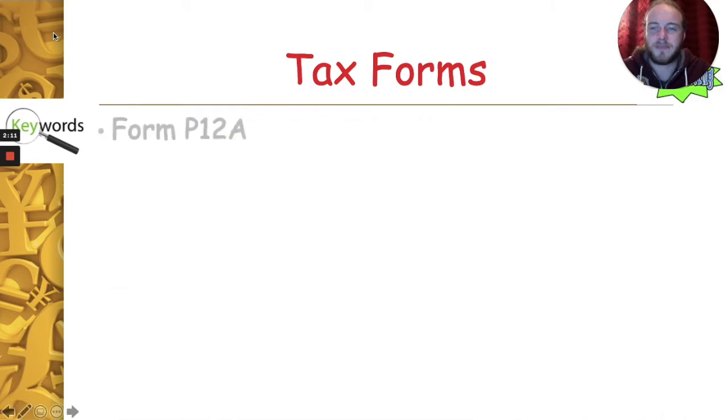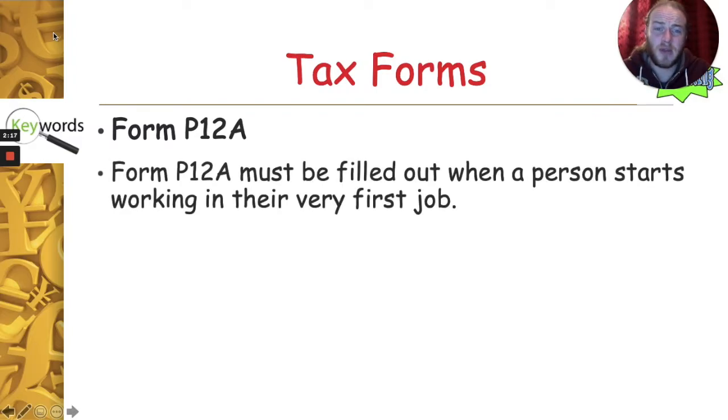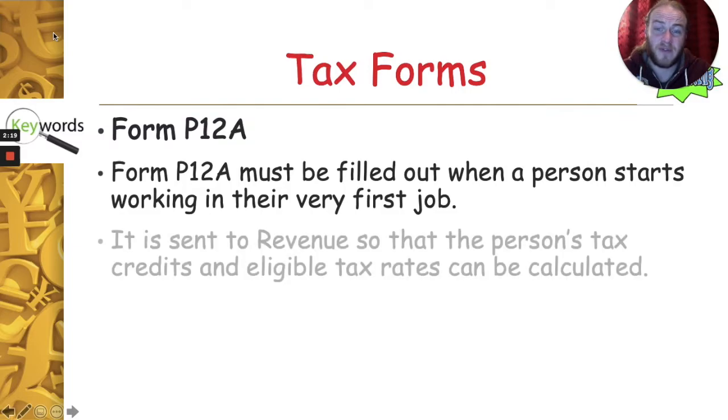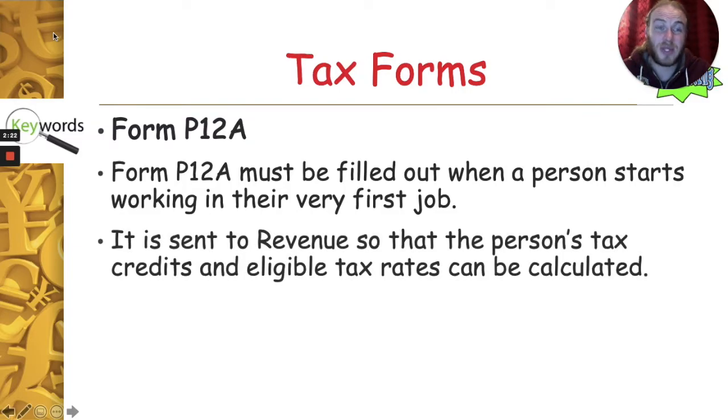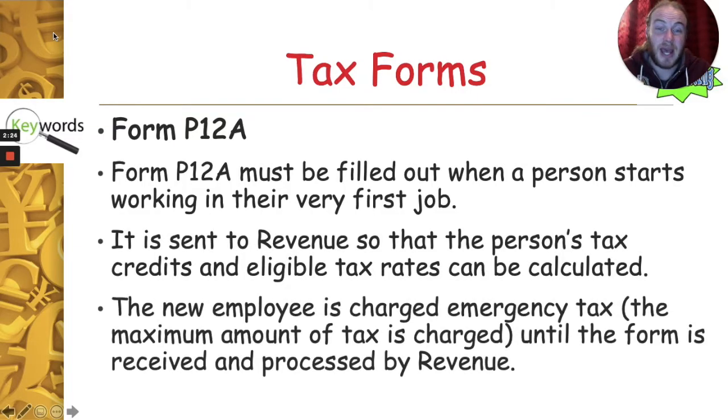That's outstanding. The Form P12A, and this is very relevant to all you students out there, okay? This is the form that you fill out when you first start working for your very first job. You send it to the Revenue so that they can calculate your tax credits and see what tax rates you should be charged. Until you send that in, you will be charged emergency tax.